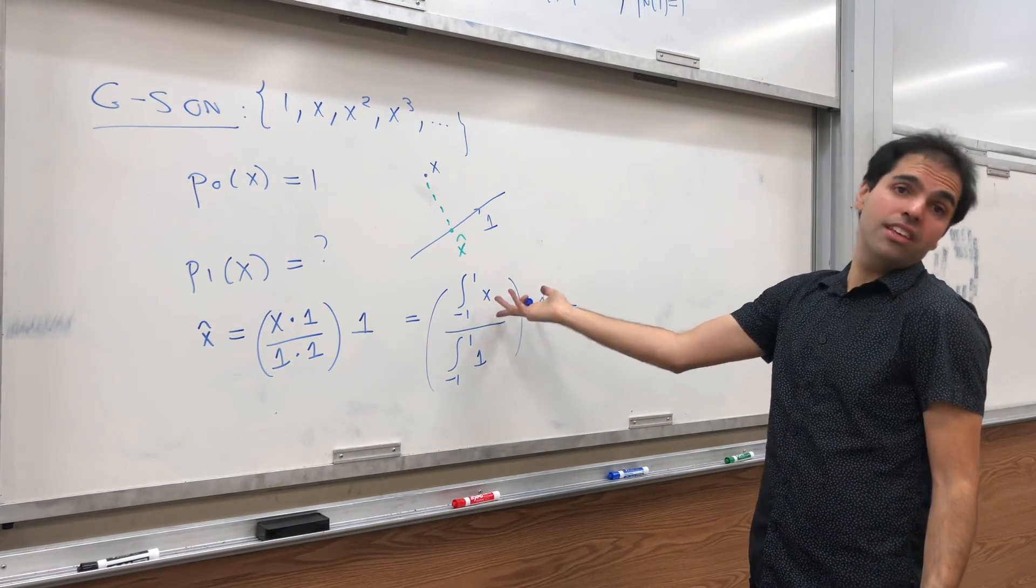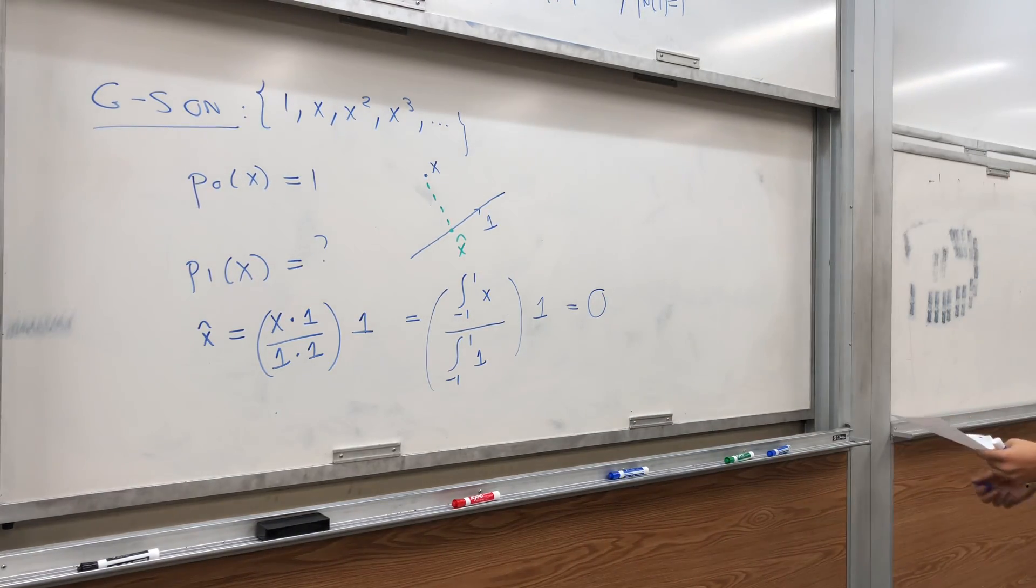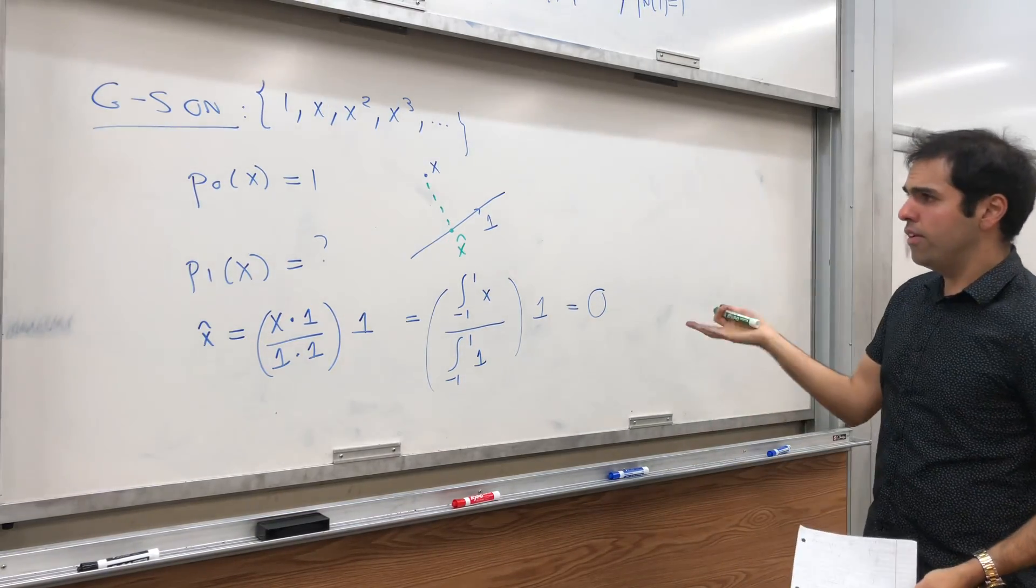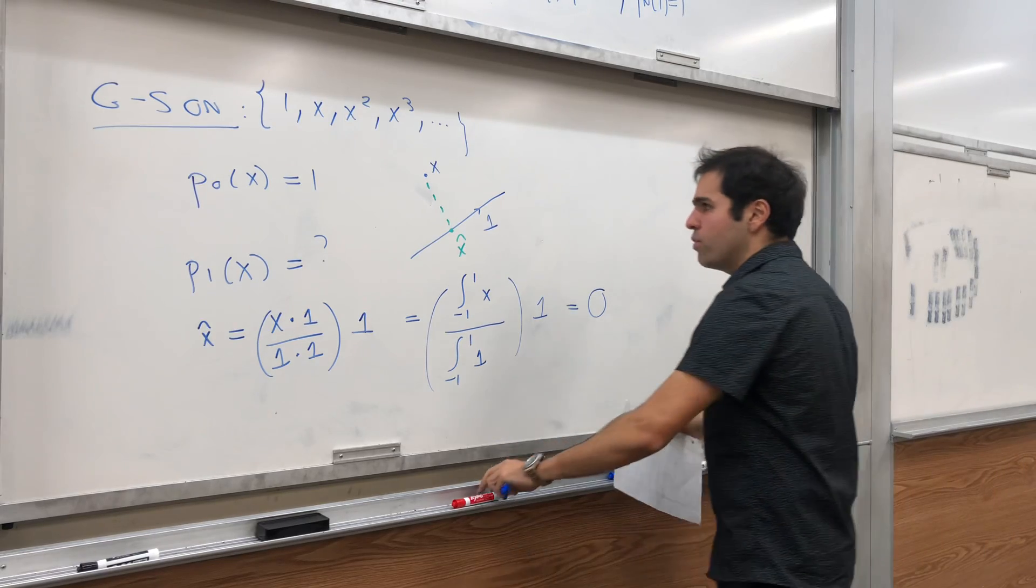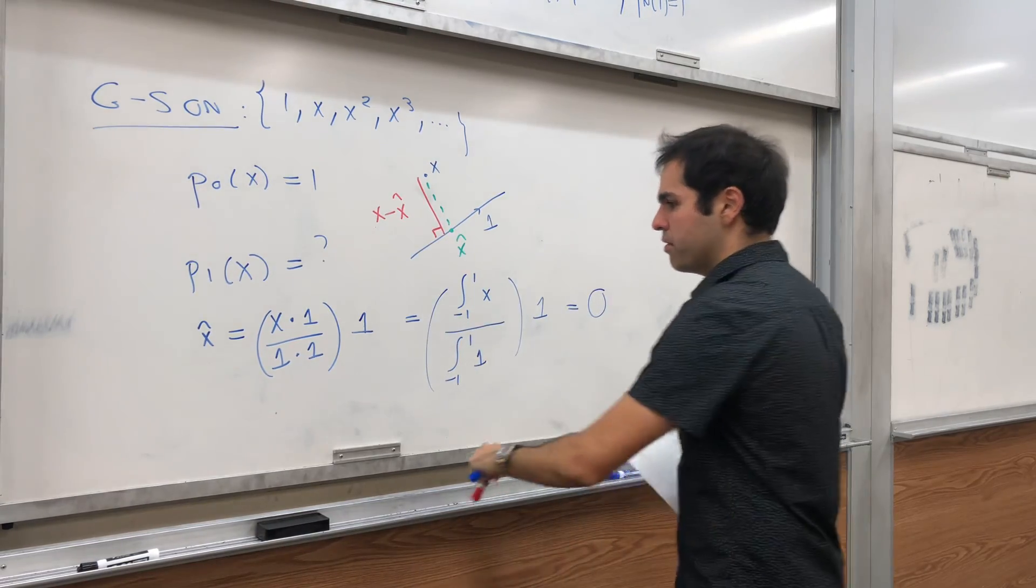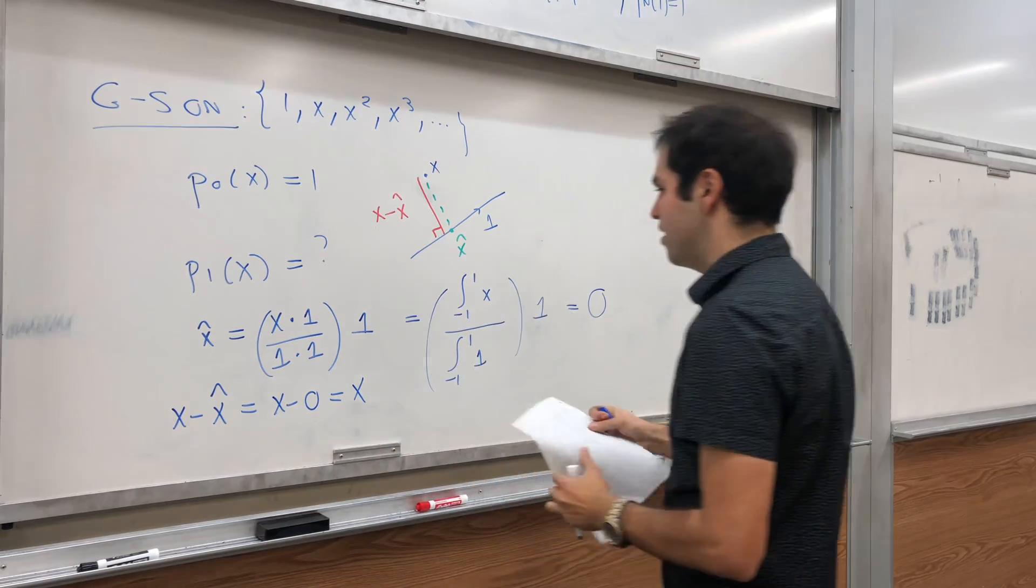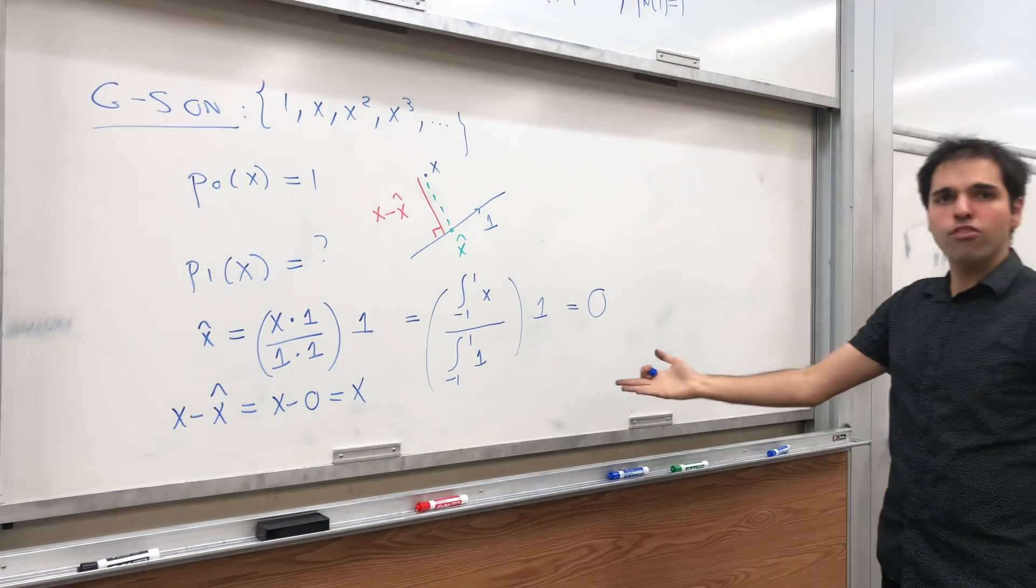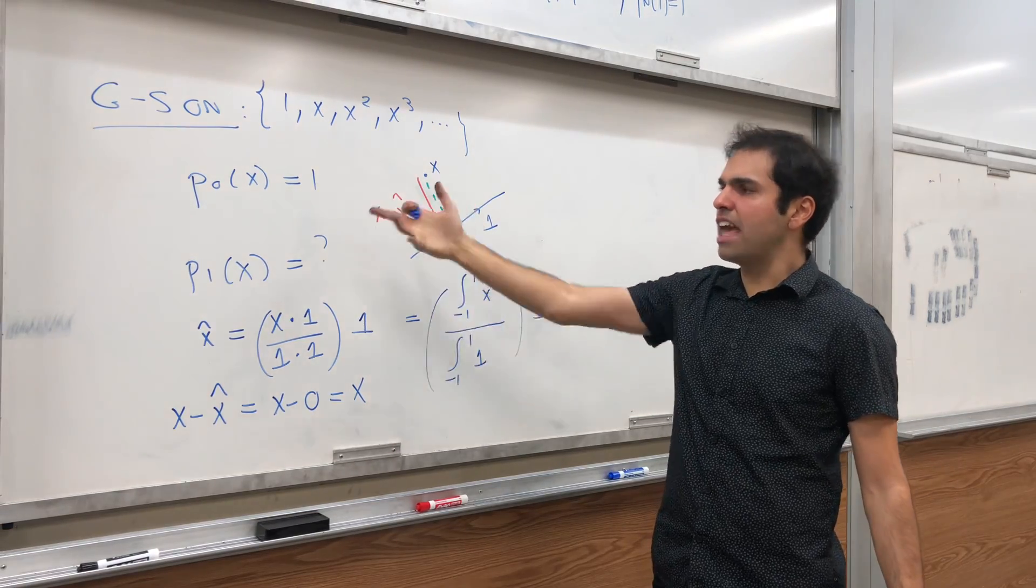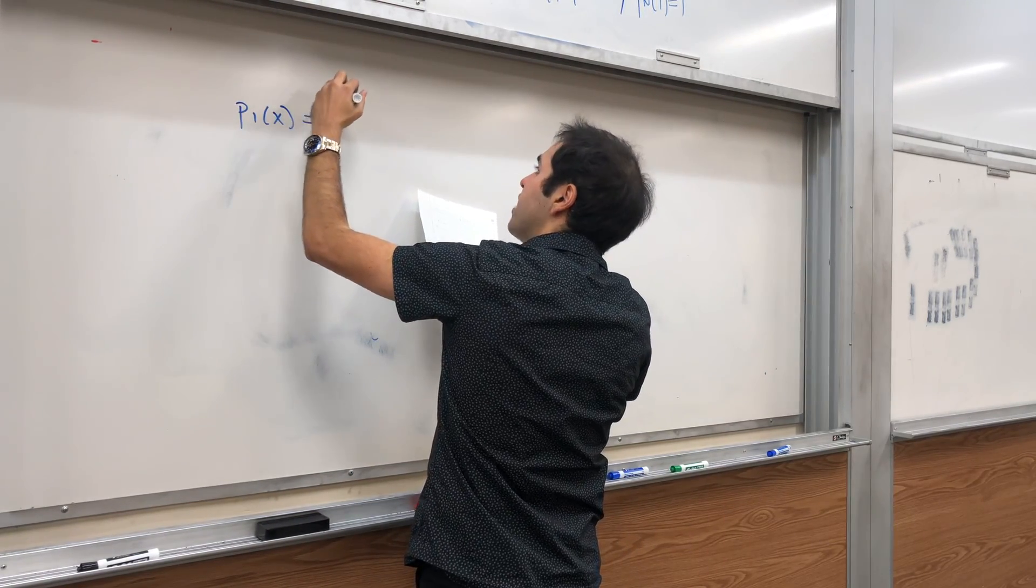And well, it turns out this integral, in this case, it's 0. We're just lucky, so it's 0 over 2 times 1, which is just 0. And that's fine. It just means this thing is just the origin. And now, the next thing is, we just want to construct your second thing. You want to construct your vector that's perpendicular, which is just x minus x hat. So x minus x hat is then just x minus 0, and that's x.